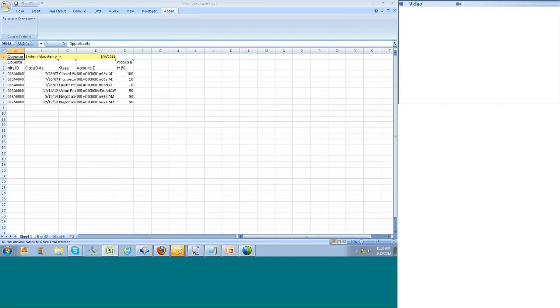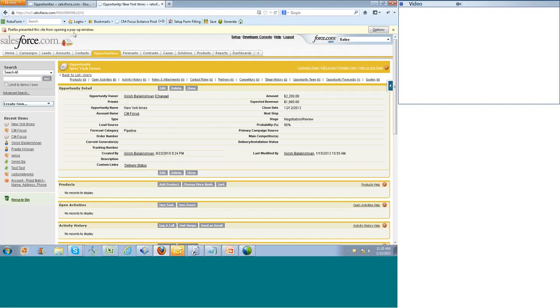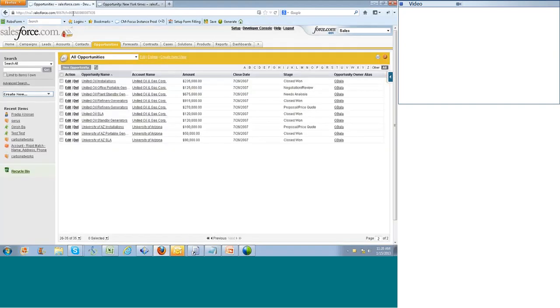To install Excel Connector, you can get that information from our blog, which is at cm-focus.com. Let me bring that up so that you can see it.